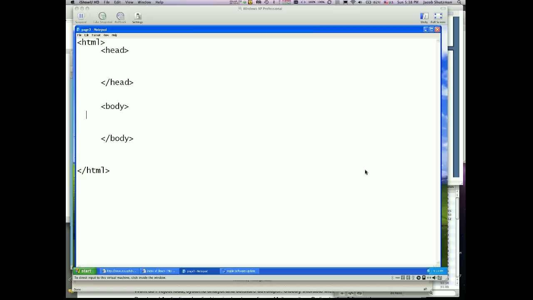And the third thing that we'll learn will be how to add pictures, or we can call them images in general, into our web page.